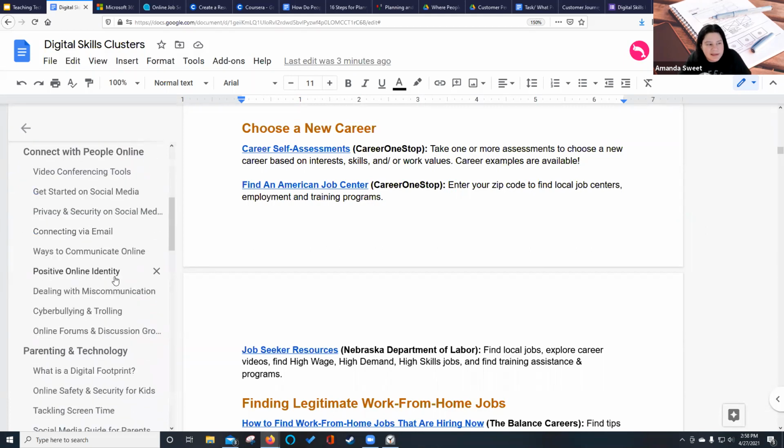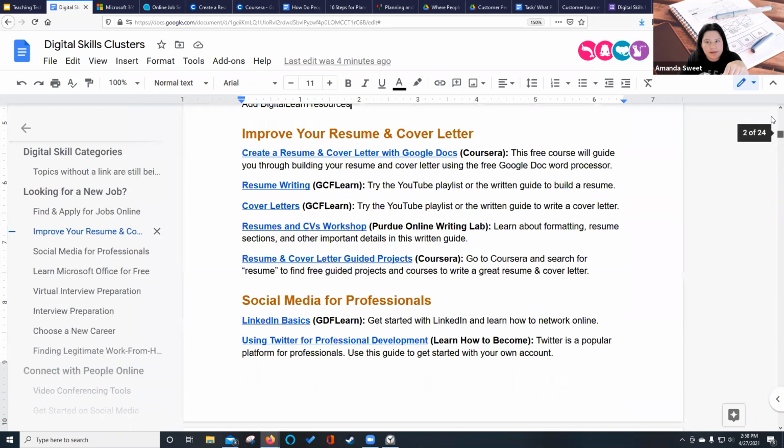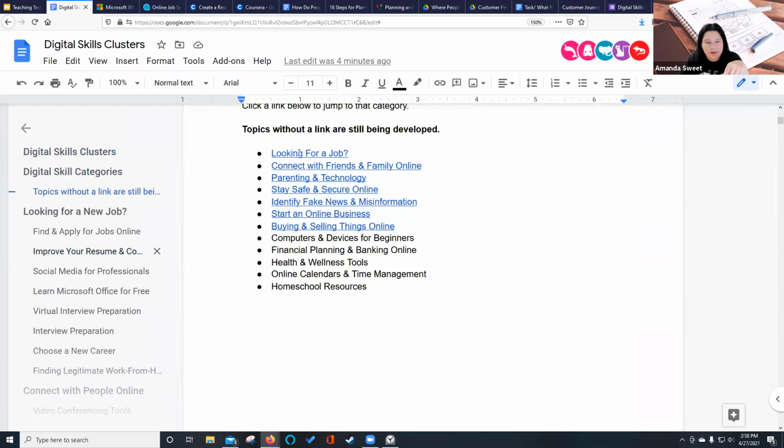So basically, this is when you start doing reference interviews and trying to pull out what people actually need. This is a resource that you can go to: go to this table of contents, choose the topic that people are asking about, and then look at the mini subtopics to find out what people actually need, and then pull out the resource based on their goals. And then you can figure out the best library service that will be able to connect them with that information once you have that resource.